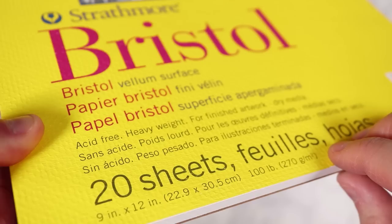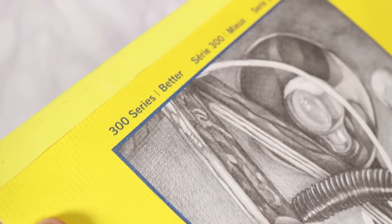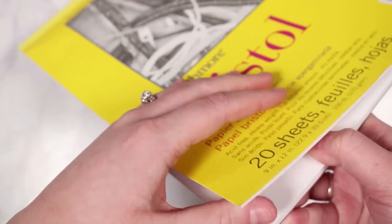So also, this is a really nice heavy paper. It is £100, which is great. I really love a thicker paper. And the final thing that led me to choose this one is it's got more of a white tone to it, whereas these two are a little more warm tone. And I personally prefer a paper that's got more of a bright white tone to it. So that is great if you're a beginner and you're on a budget, because it is the cheapest paper here.